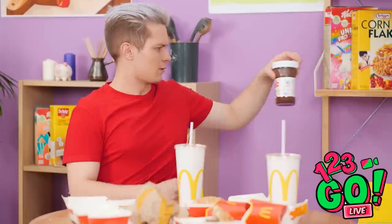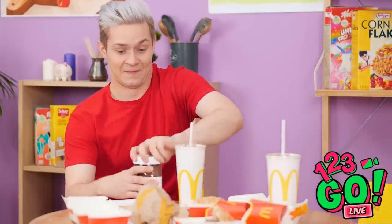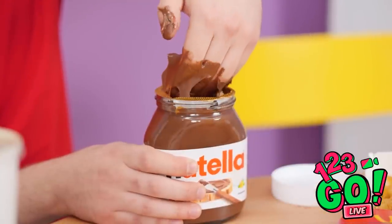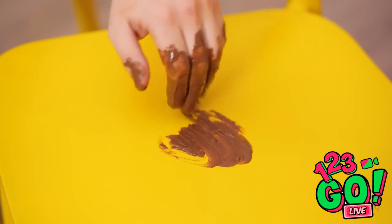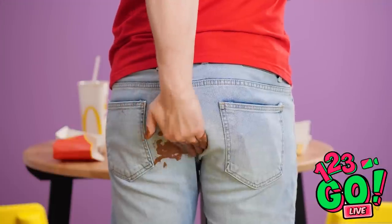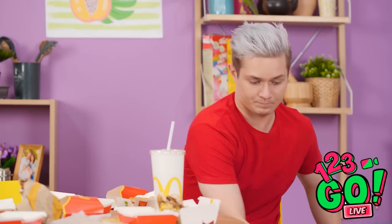Or will I? Chocolate spread, huh? You know, it looks an awful lot like... Oh yeah. This is some major pranking material. Bella's sure gonna hate this one. There you go. The perfect smudge. Sorry. Can't be elegant with this one. Better hide the evidence.